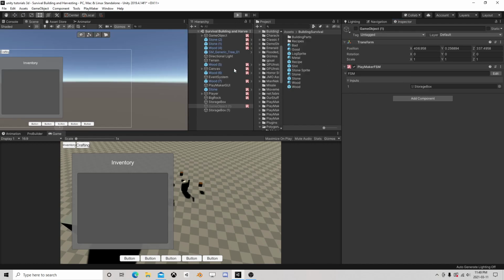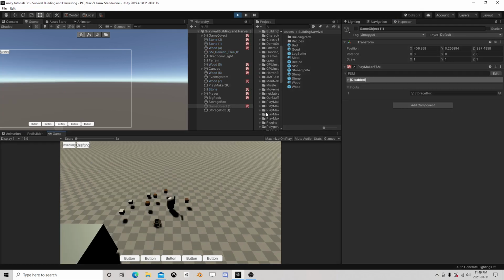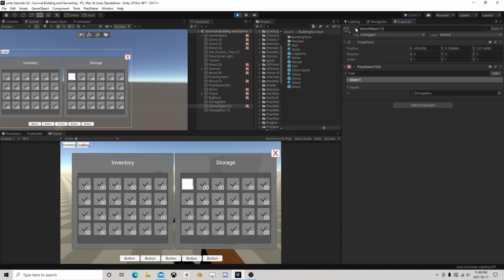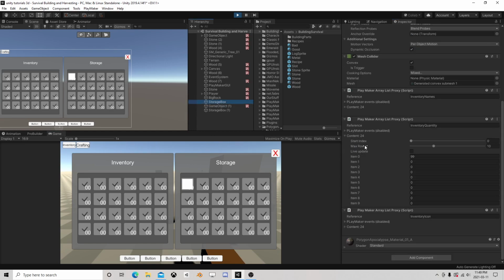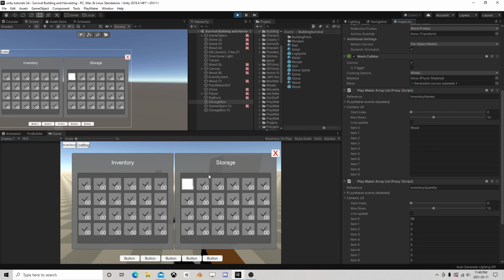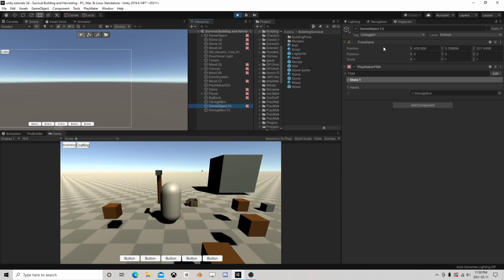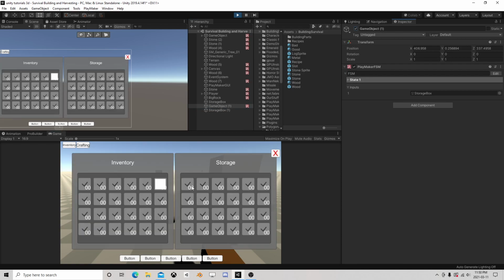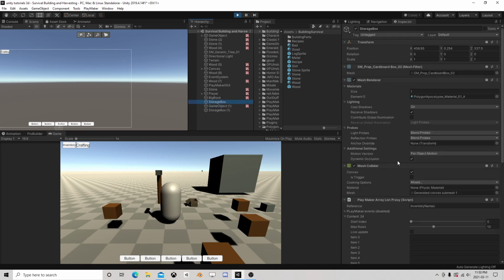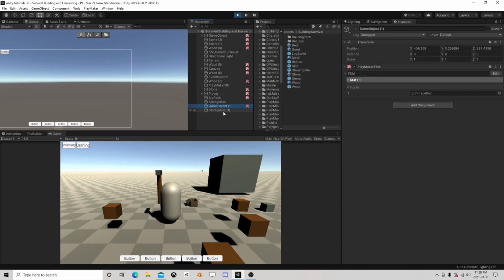Okay, so this is to show you how this works now that it's working, right? If I open it up, we know this one's wood, right? This guy is wood on 1. And if I move him, close that, and I reopen it, it's not there. Like, we've moved it, it's gone, right? Okay, so now, what if we had another storage box, and let's open that one.